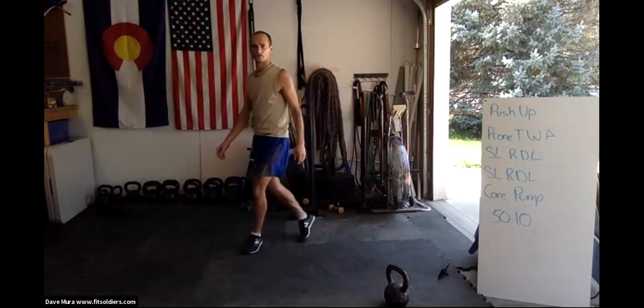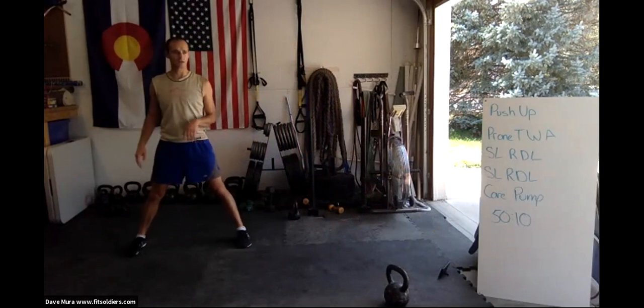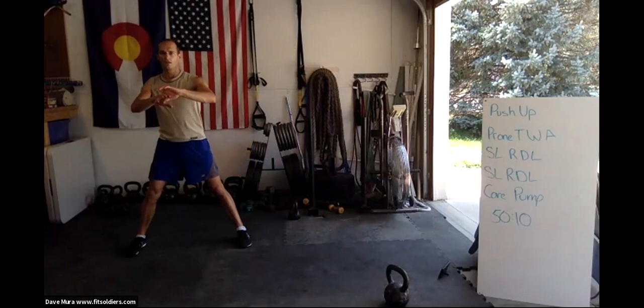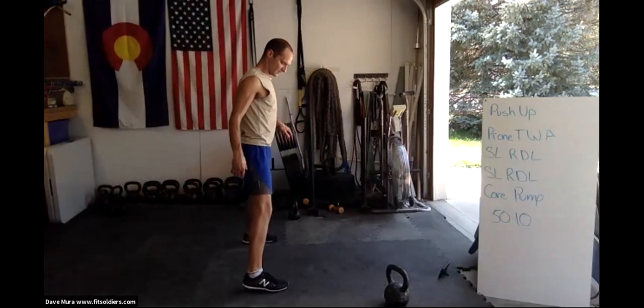Side lunge. Let's see. So side lunge on each side. We're going to have one shuffle in between. So foot's planted, start with the side lunge, lunging over on a side lunge. I'm going to show you from the end point.